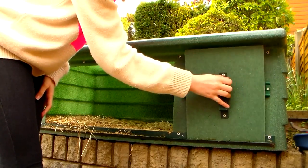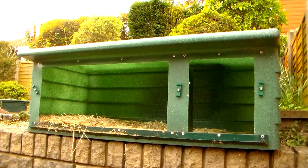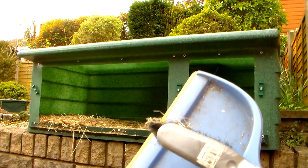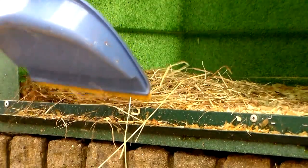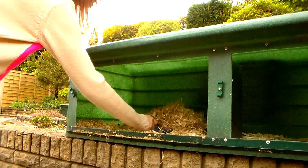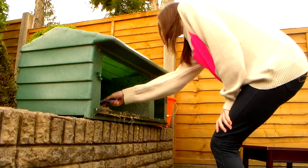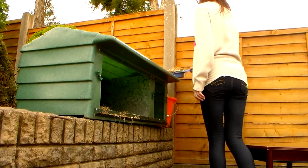I make sure that the door is open so that I don't have to faff around with it later on. The only thing I have to do right now is check if there's any toys inside and get to work with my dustpan and brush. When I am getting everything out of Rosie's hutch, I like to save a little bit of straw that might be left over. But for this time I'm just going to tuck everything in the bin because it's just in need of a big deep clean.